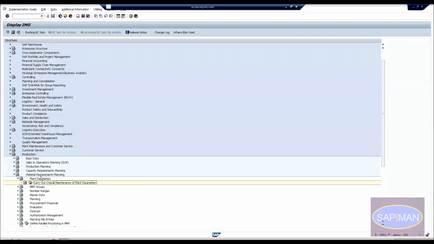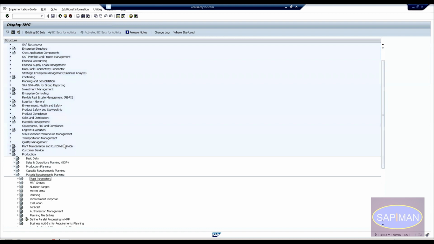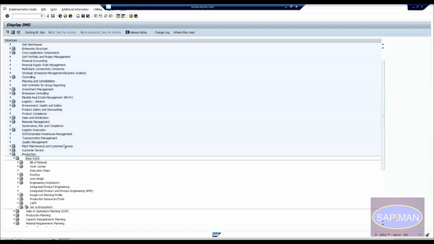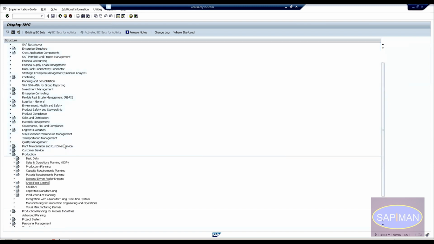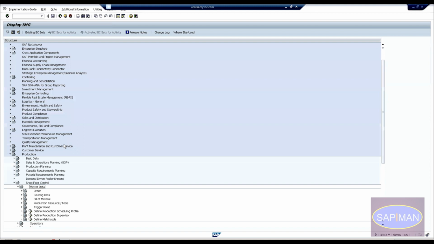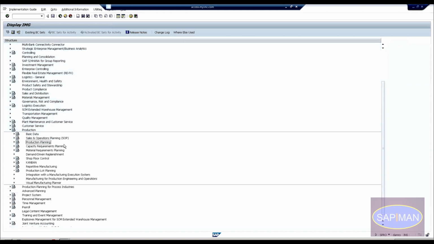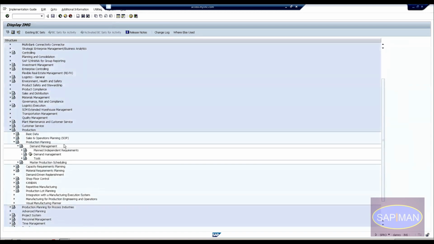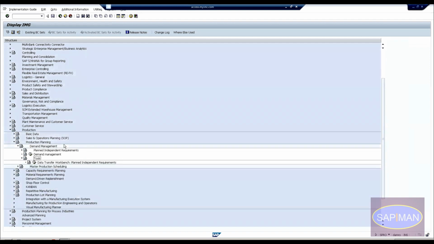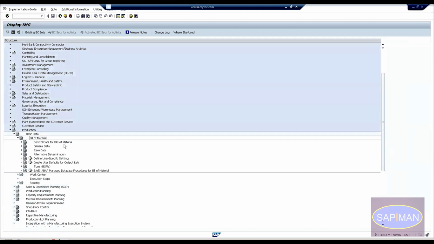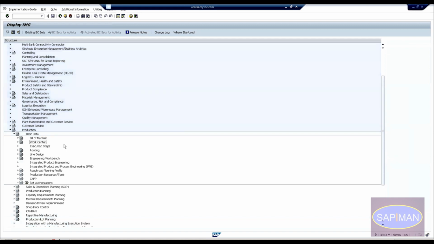The same MRP controller is available in other nodes also. As an example, now I will show you how, from where you will find it. You will find it in the bill of material.